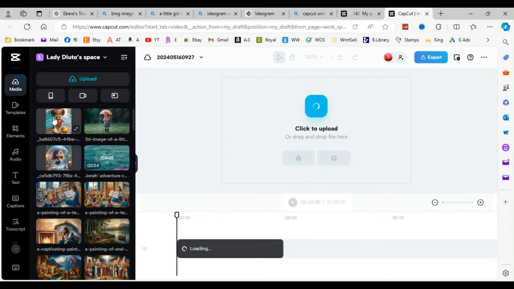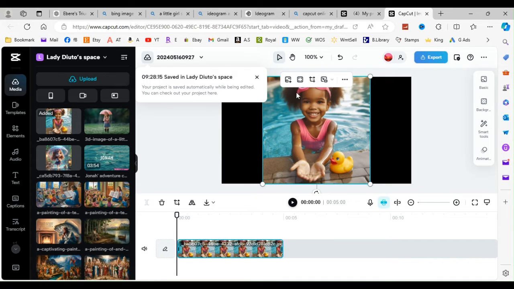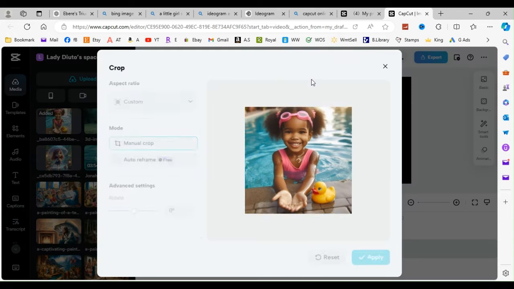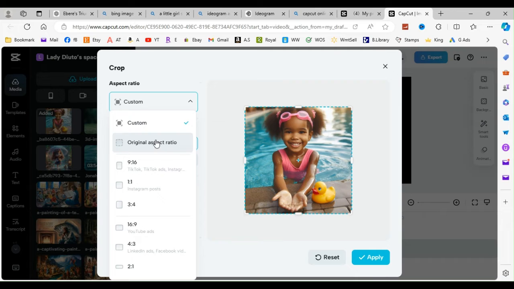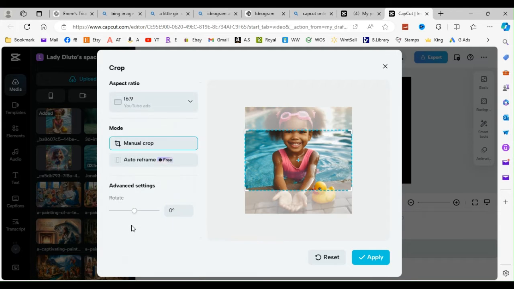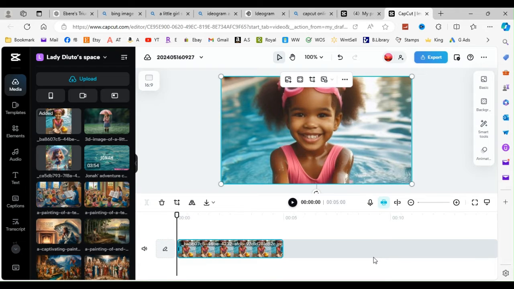So I'll bring it here on my timeline where I'm supposed to be working. Then I'll click crop image. Here you have custom. Do you want to crop it with your hand? If you crop it with your hand, you're going to damage the image because it's going to stretch and it will not look good. So what you do is go to custom and customize the size that you want. We go down to the 16 by 9 ratio. You see what it gives us? You will lose some aspect of it. Do you want this part, or this part, or a little bit of this and a little bit of that, so I don't lose everything. As soon as I click apply, it gives me the size that I want.